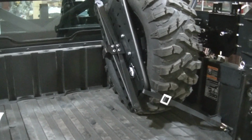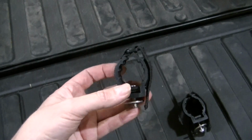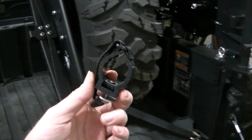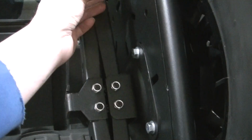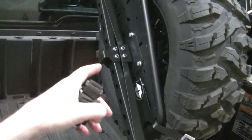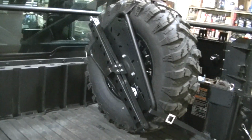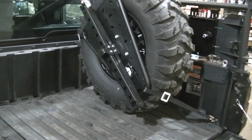So I got my jack all ready if I need it. Here's these little, these are like Polaris quick fists, and it's got a nice little Velcro thing. I might use it on my bedside. I can bolt it on there to hold something small, or a shovel, or something else. They bolt onto here. The jack, I don't think it's supposed to go that way. It's supposed to go the other way, I think. But I guess it's universal. It works however you need it. So right now, that's where I want it, so that's where it's going to be.